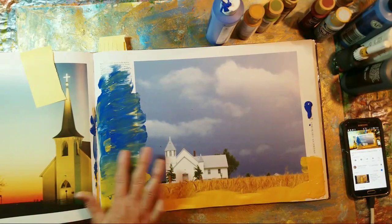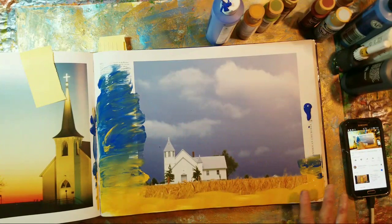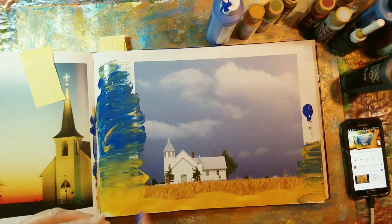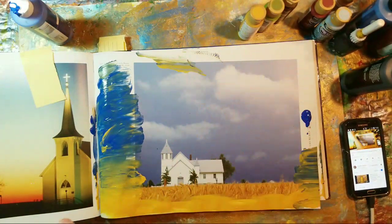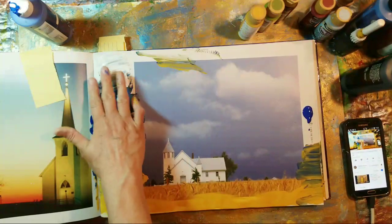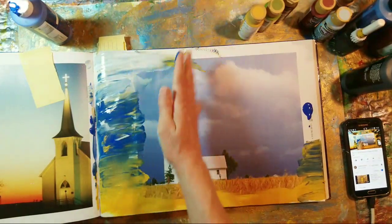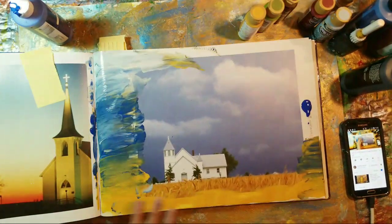This yellow and blue make green, so I've got some green going on here. Let's do that over here too. And then I want to get lighter up in here, so let's take some of this white and the white of the church. And I got blue on my hands. I really do need a larger work area. I'm kind of cramped. And I think that there's things I can do even with the space that I have, but I'm just not quite there yet. And I'll probably section this off right here. Let's just kind of smooth. I'm just smoothing this in.